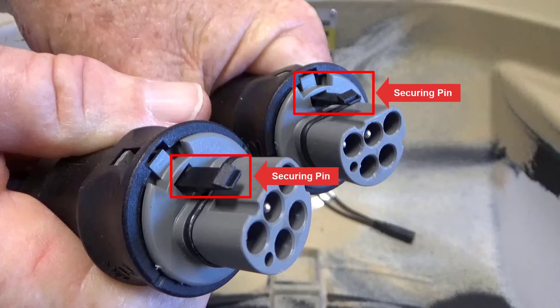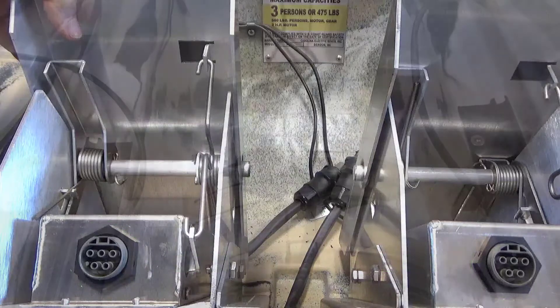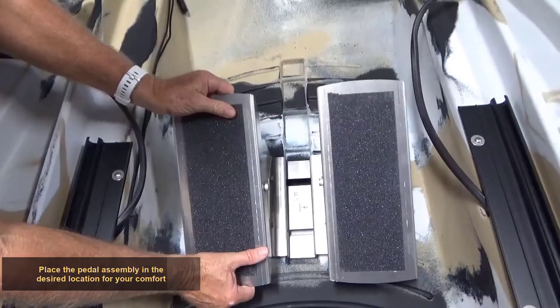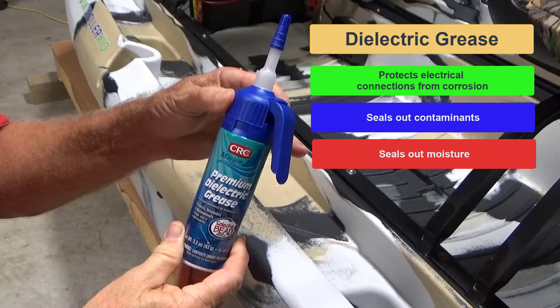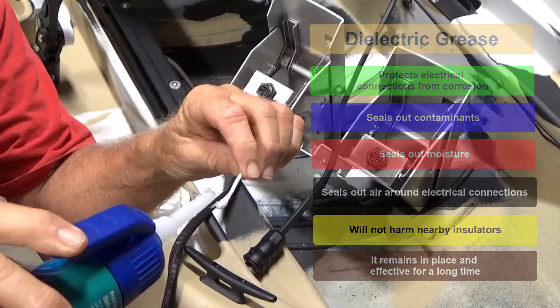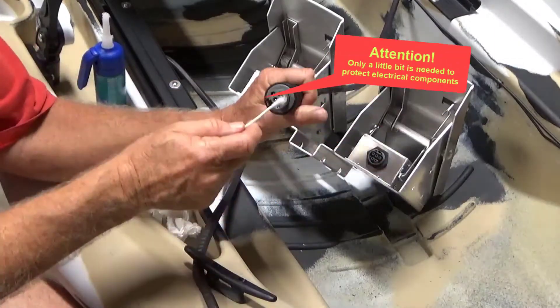The end of each cable harness will have a securing pin. Each pedal has a female plug located in the front of the pedal control unit. In the floor of the boat, there are grooves in both the front and rear for multiple mounting locations for the pedal assembly. Place the pedal assembly in the desired location for your comfort. You will need to apply a marine dielectric grease on the plug connections for your pedal controls. Dielectric grease protects electrical connections from corrosion, seals out contaminants, seals out moisture, seals out air around electrical connections, will not harm nearby insulators, and remains in place and effective for a long time. Use a Q-tip and apply a thin coat of dielectric grease on each end of the cable plugs. Only a little bit is needed to protect electrical components.